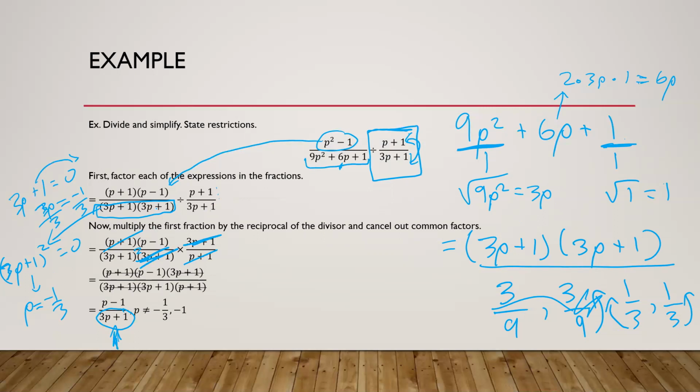3p plus 1, notice that that's the exact same, so we're going to have the exact same restrictions and I don't even have to check. And really important, I have to check the restriction here. So when is this equal to 0? What is the 0 of this function here? This numerator, which becomes the denominator. I can clearly see that the 0 is negative 1, which means that the restrictions are p cannot equal negative 1 over 3, and p cannot equal negative 1, and that's it. So I hope that kind of makes sense.